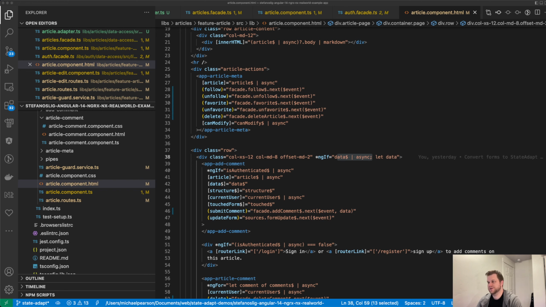People will say use NgContainer, that unwraps the observable without ngIf. Okay, that's so simple. That works.